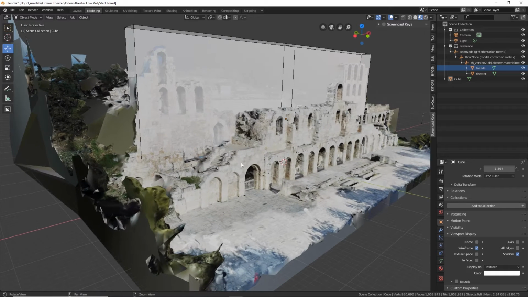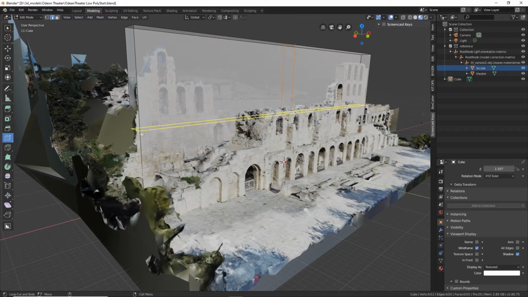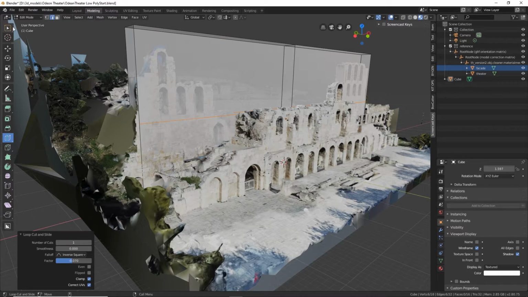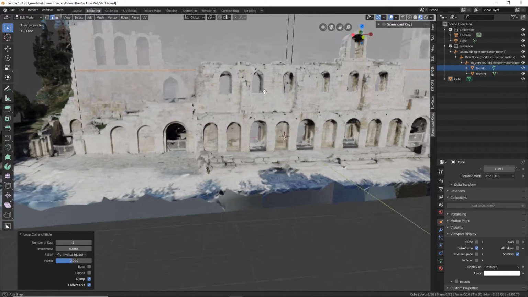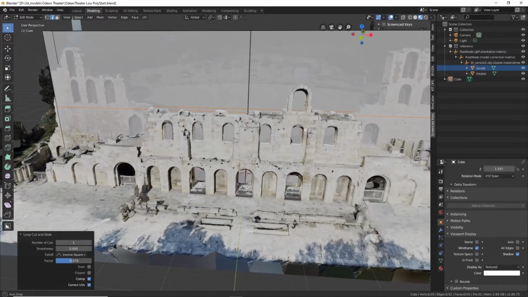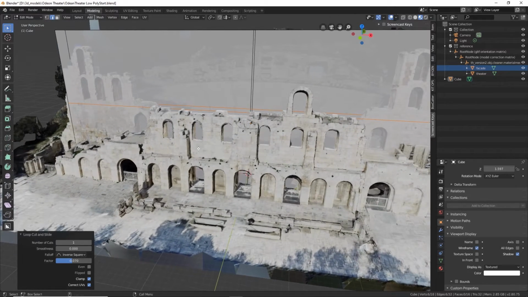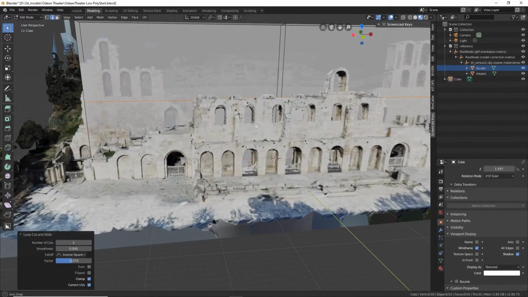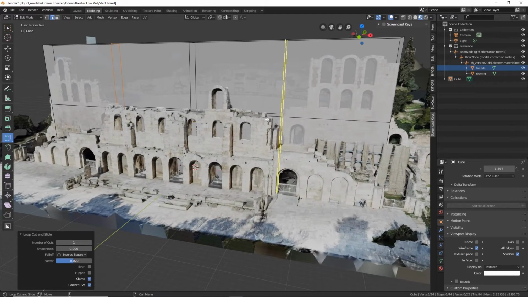So what we'll do is we can do an edge cut, go into edit mode, and then do our loop cut. And we'll put one sort of right there for now. So that should give us, I think, oh, we also need this edge cut here, or loop cut I should say, right here for this wall, and then the same thing for this one.